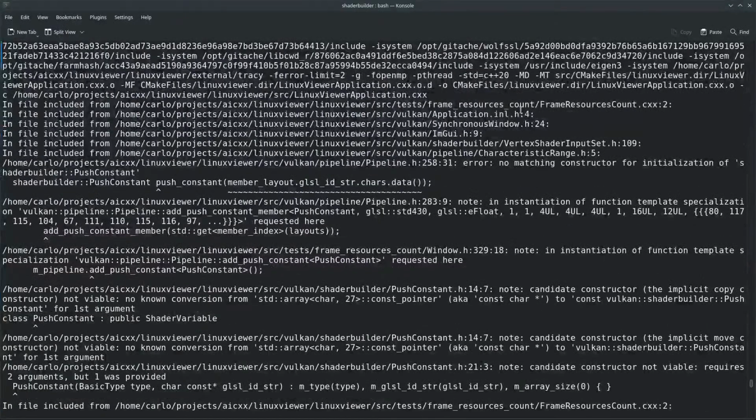There is an error here. No matching constructor. Yep, that was predicted.